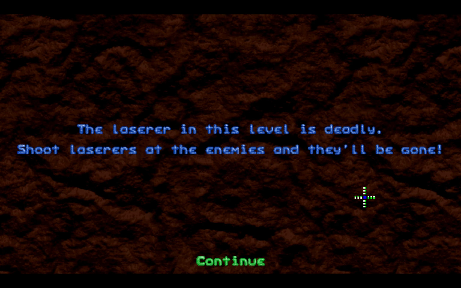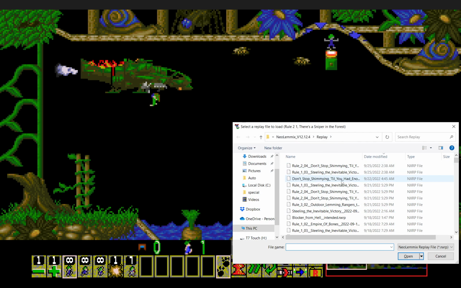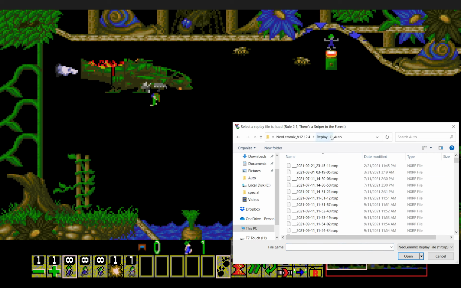So, the laser in this level is deadly. Shoot lasers at the enemies and they'll be gone. So yes, first of all, let me go ahead and load up the replay here.